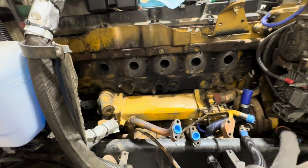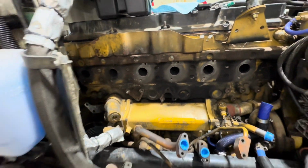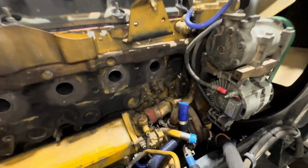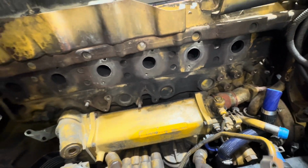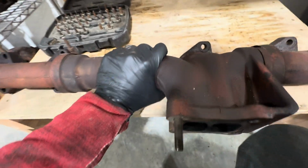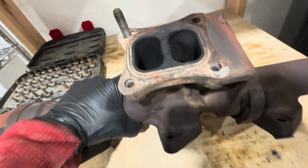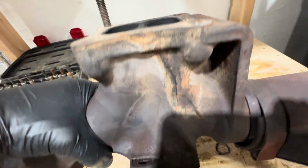Today I am working on a Cat C-13. This has the compound turbo set up for the on-road applications. What we had happen here is a cracked manifold. We spotted this when we were doing some other maintenance, but as you can see, it was pretty severe.